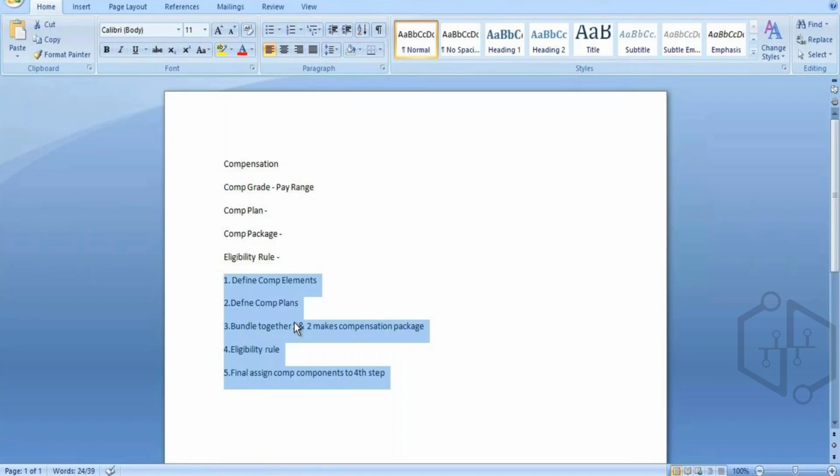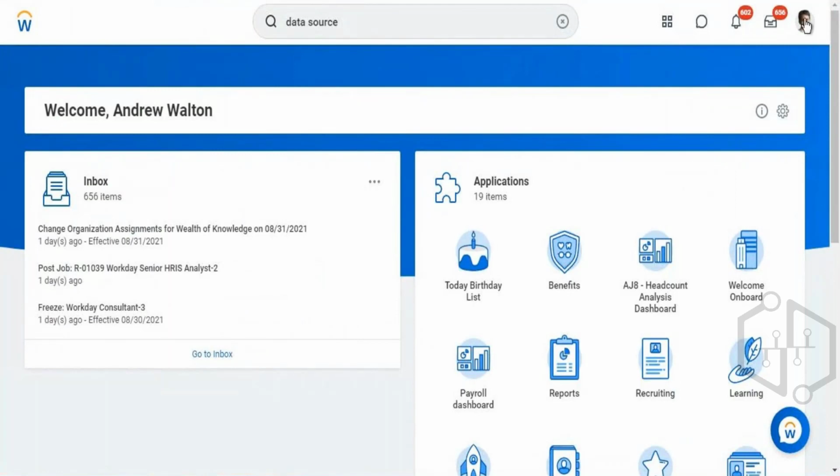And so there are different attributes that I spoke about. Let me go into one of the profiles and show some examples.